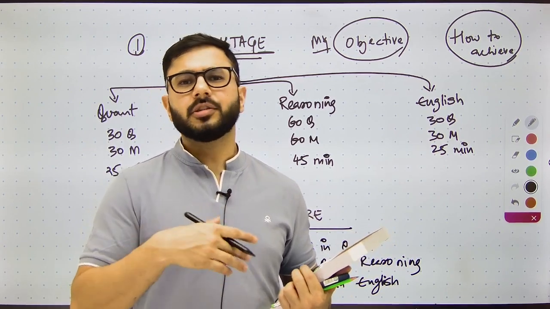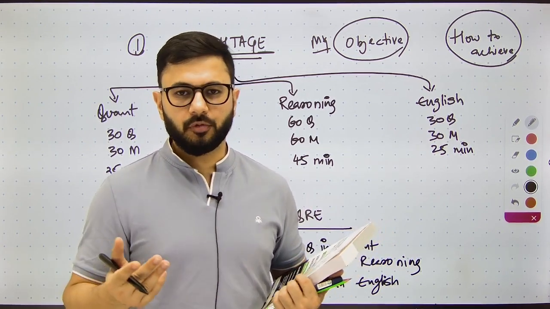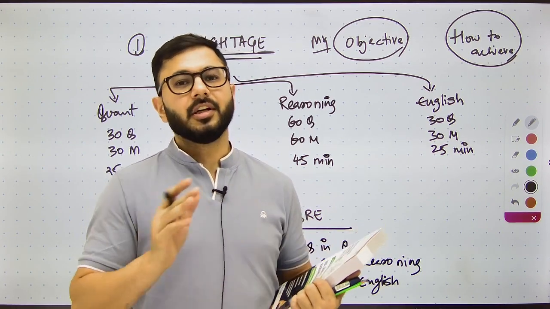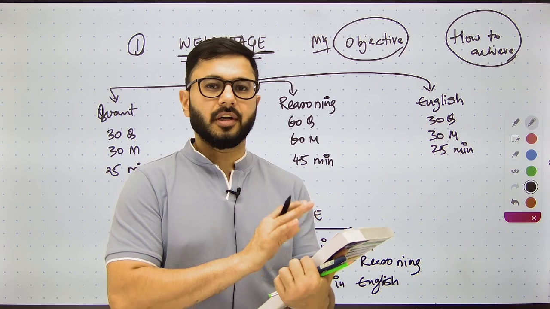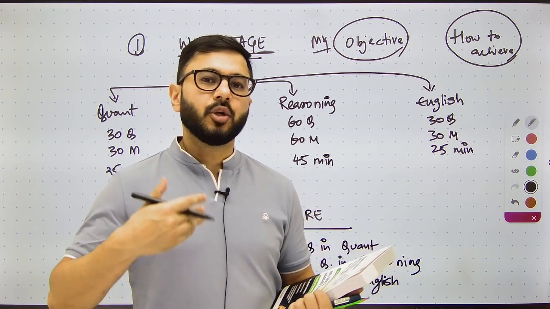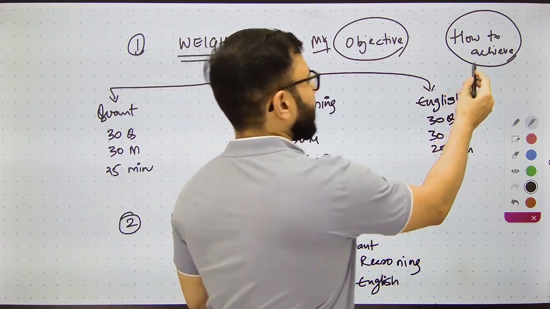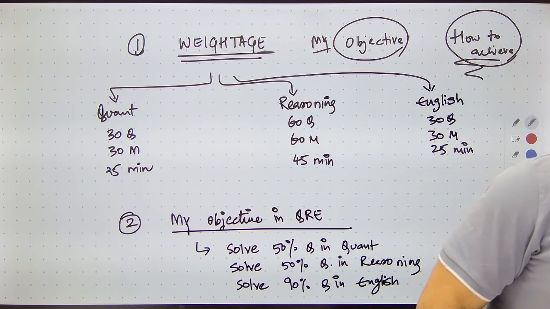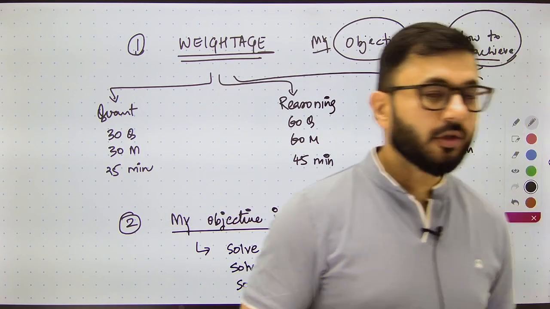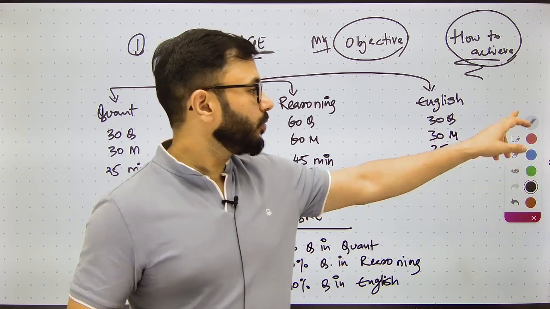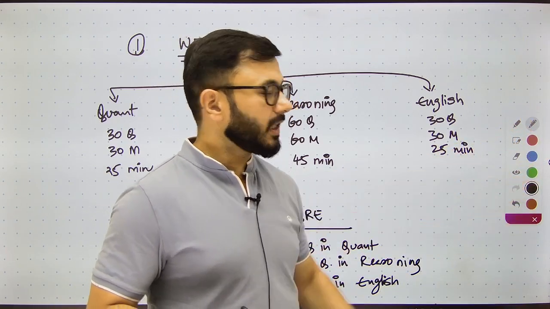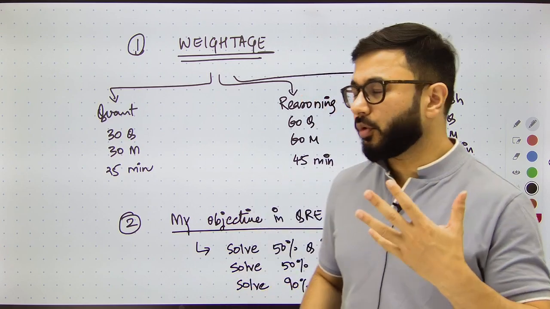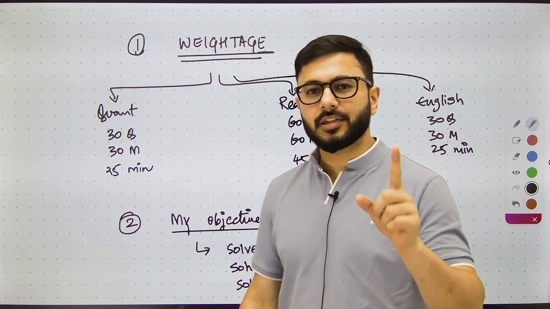You might watch thousands of videos, thousands of questions, but you will not be able to solve them unless you practice. That is why I will be taking the help of this book today to explain to you how exactly to achieve your objectives of scoring high. One of the objectives is scoring high in quant, reasoning and English. So, how will you be able to achieve those objectives? What do you have to do for that? I will be taking the help of the book to help you understand. Let's start first.